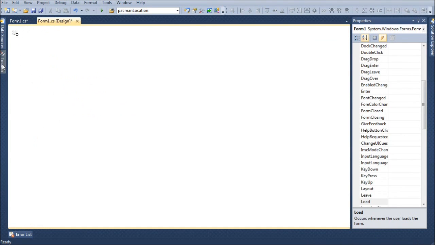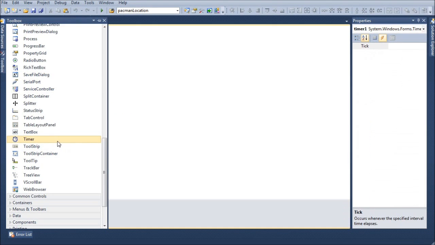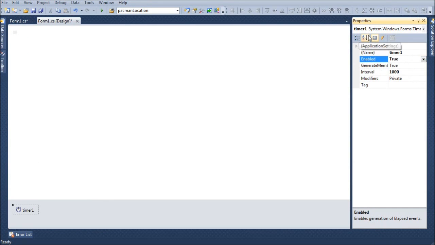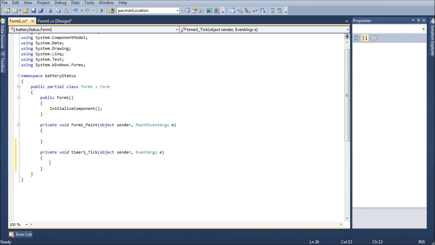Now go back to the toolbox, create one timer, set it to 1 second, and enable it to true, and create the tick event. So now we can start.